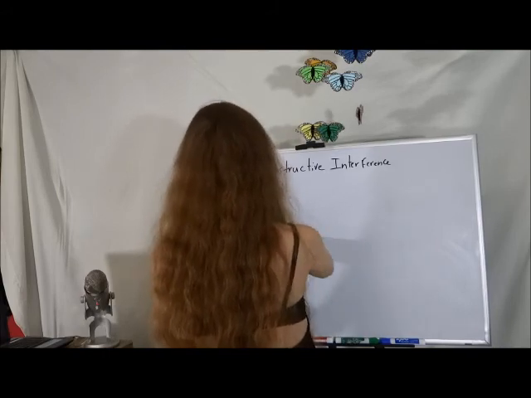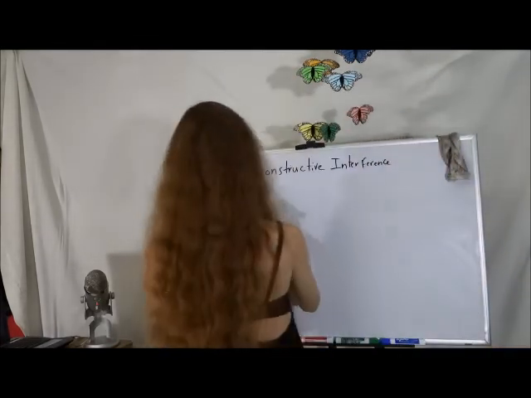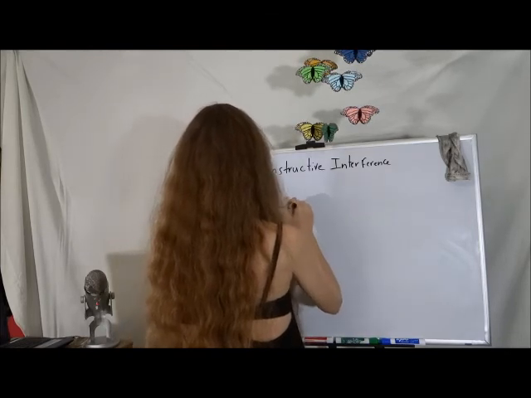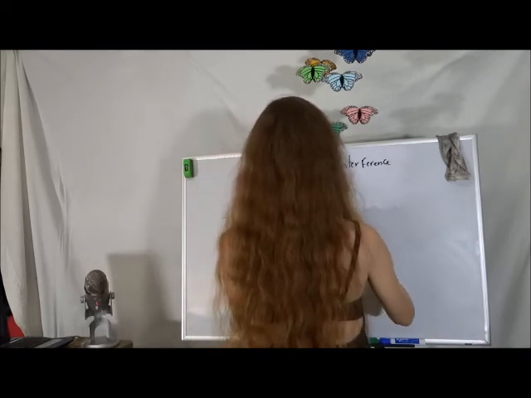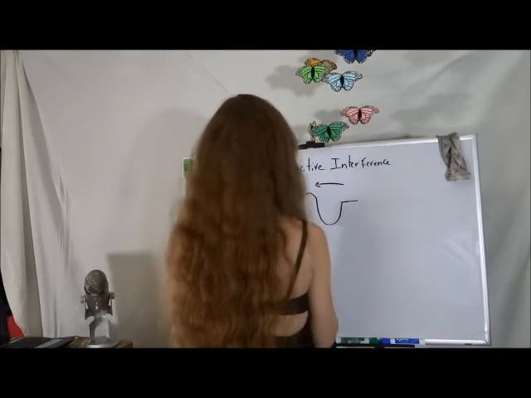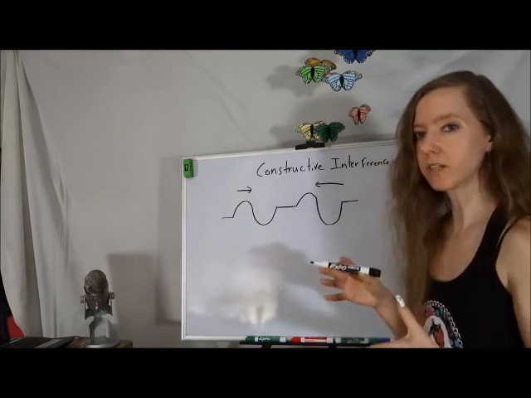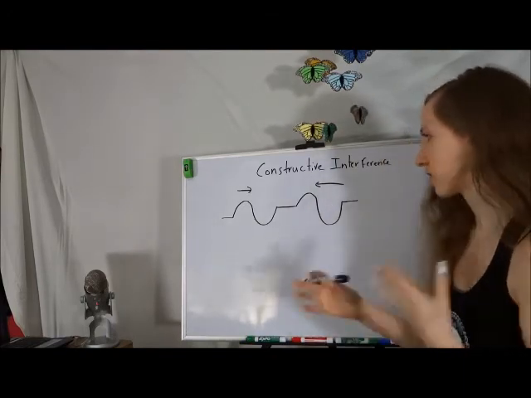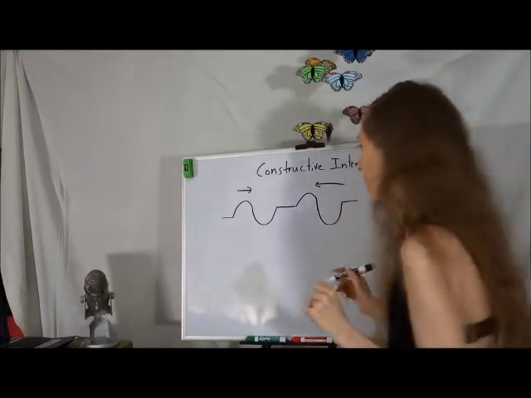So let's suppose we have two sine functions that are moving toward each other. So we have a string with a sine function on it, and we have another sine function. And this one is going this way, and this one's going to go this way. Well, they're going to come together in such a way that in some cases you're going to have constructive interference, and in other cases you're going to have destructive interference, and then in other situations it will be kind of in between. So it's not its max amplitude, but it's not completely canceling each other out.